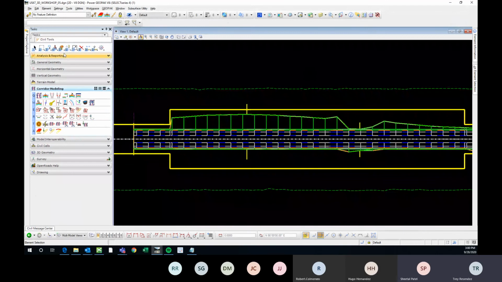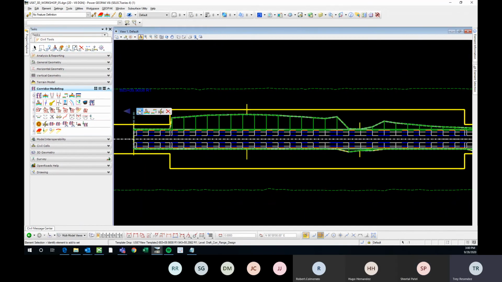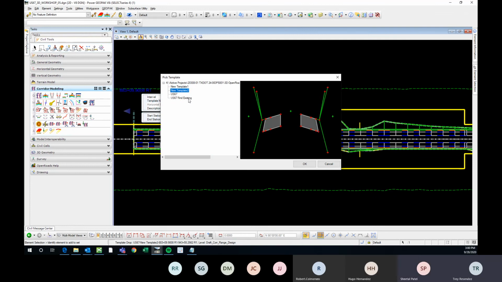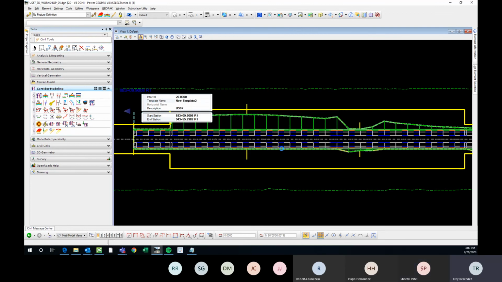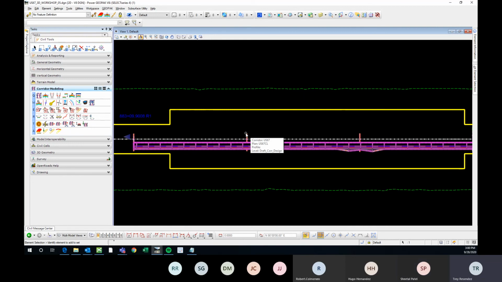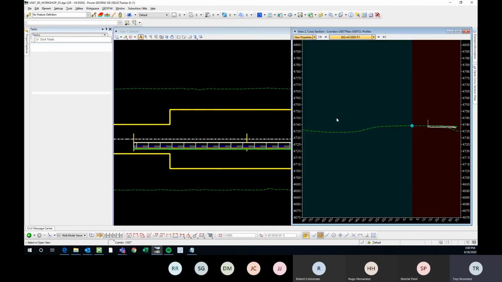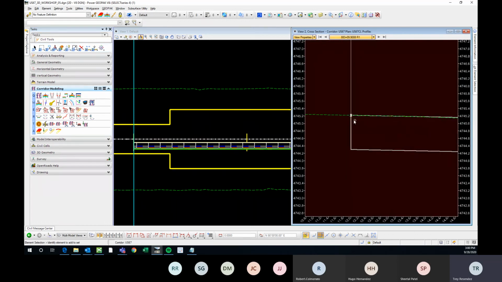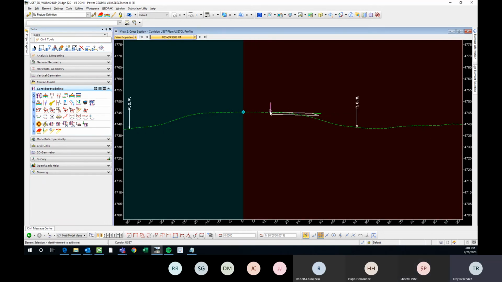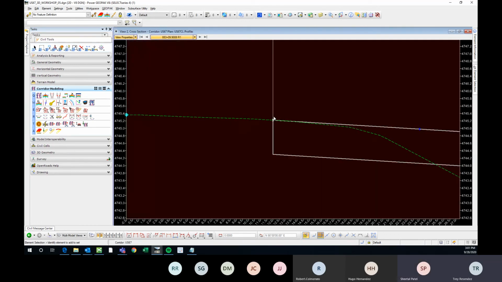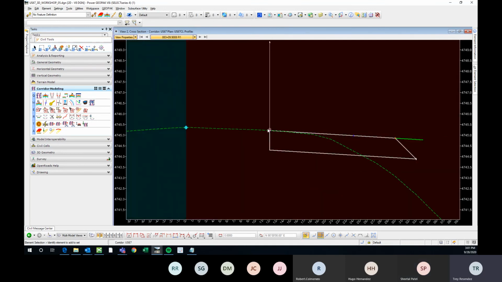So let's do that here. I'll just apply it. This is going to stay at the existing ground along this alignment. So I don't know if that's the approach that y'all want to do, because this is what's going to happen. It's going to control, find the existing. Yeah, so it ties in with the existing for sure.